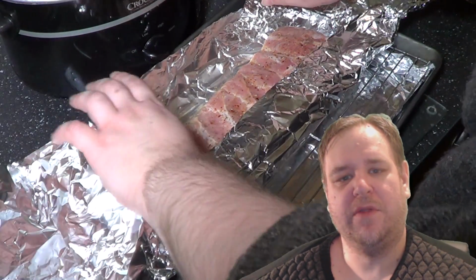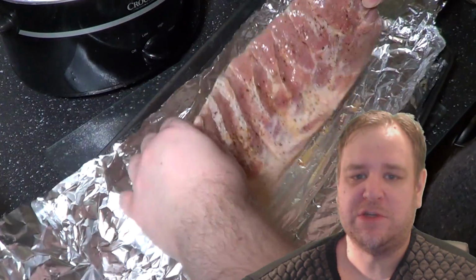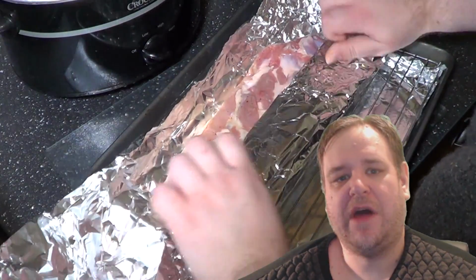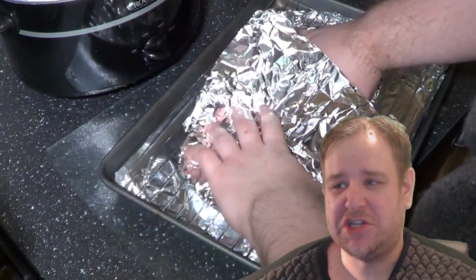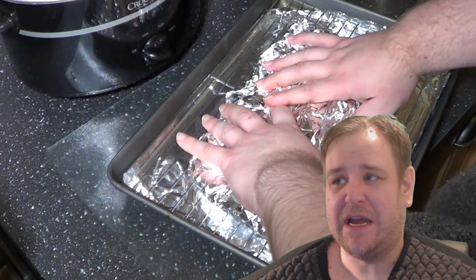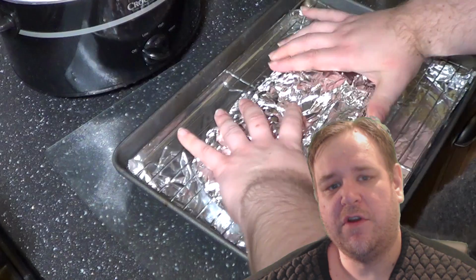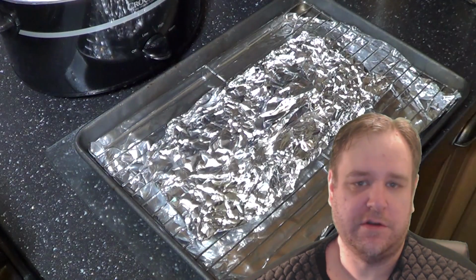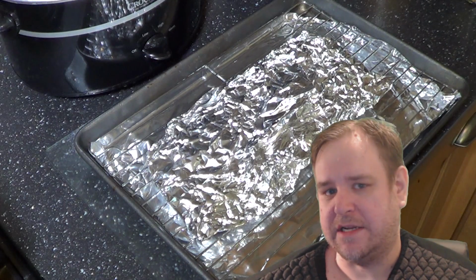So then what we do is we put that on some foil, meat side down, and then we fold it up into a nice little parcel. And then put that into an oven at 110 degrees Celsius, which is round about 230 Fahrenheit. Now that'll need to go into the oven for a good 3.5 hours for a rack this big. If it's bigger, then you might want to increase that cooking time.